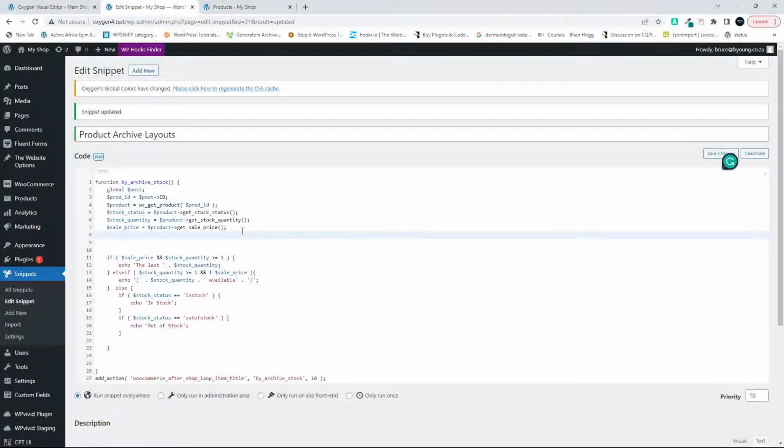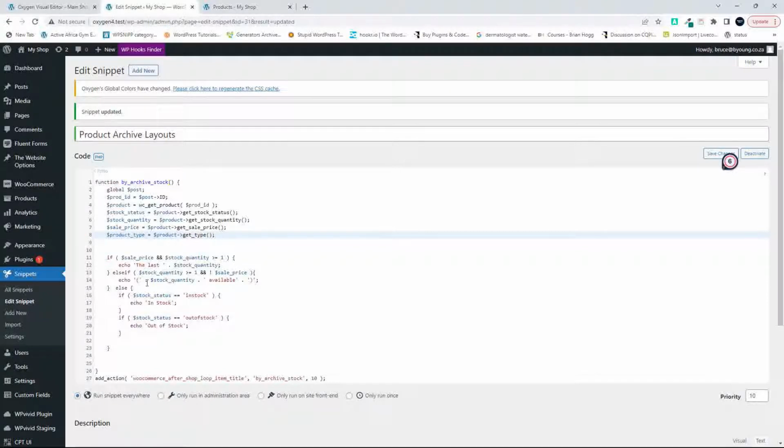The first thing that we need to do now is get the product type, because we know the product type is a group product, and that's where the issue is. So we'll just target that product. So now we're going to go equals product, and get underscore type, and that'll give us the product type.